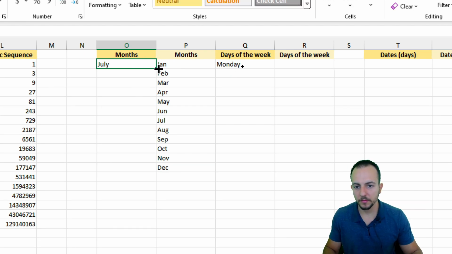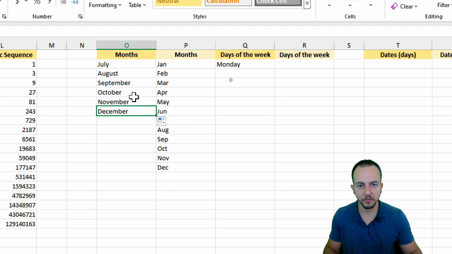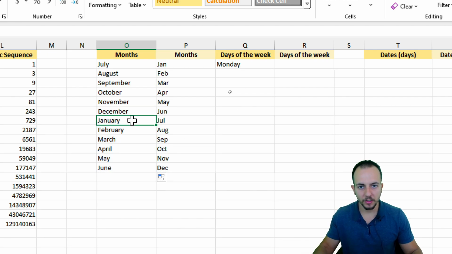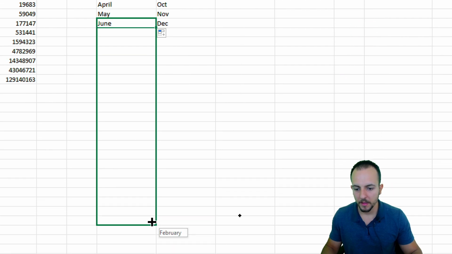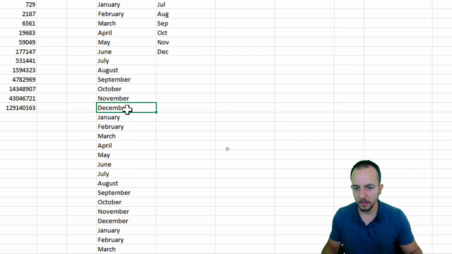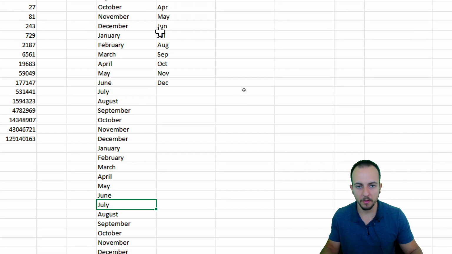Let me bring this month down, and as we can see, Excel is going to continue the sequence for me. And if I have December and I bring this December down, Excel is going to continue the sequence in the same way. So after December, we have again January, and then February, and on and on. And if I bring this down again for a couple more rows, I'm going to have many different months from January up to December, again and again.